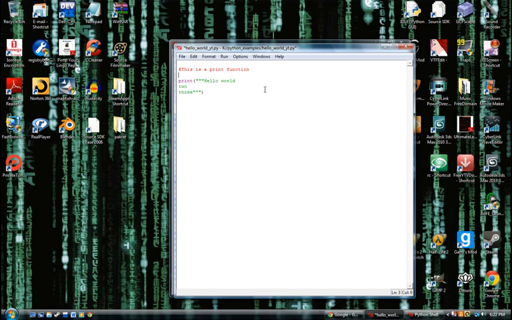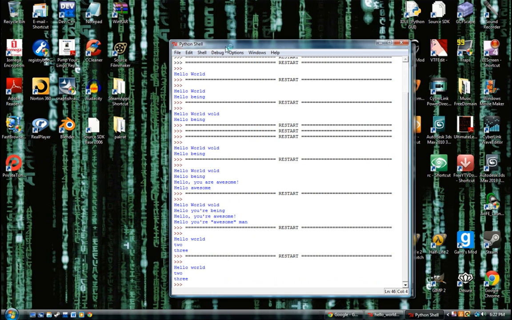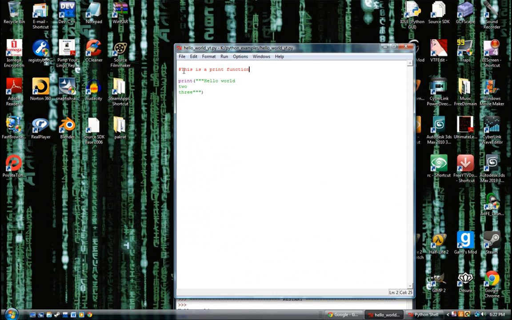It doesn't really matter if you press enter or not. What happens is, you're within the source code, so you can read this and say, okay, this is a print function. If I were to run this, it'll still run the print, but it will ignore the comment line. Comments are ignored by the Python interpreter, but are essential in understanding code. So yes, that's the comment line.